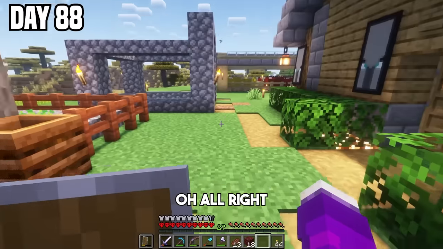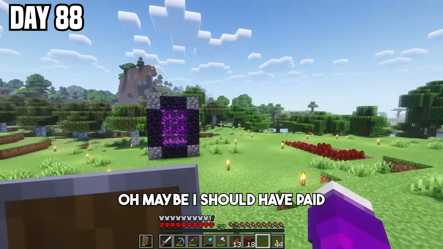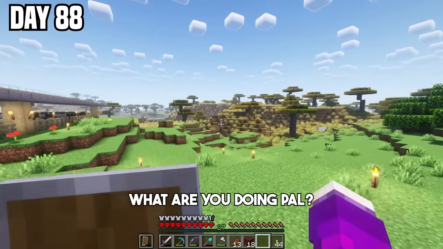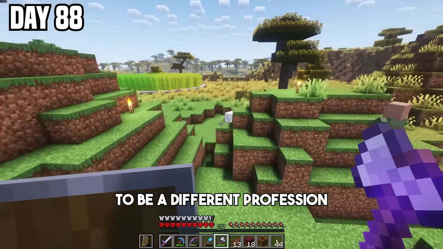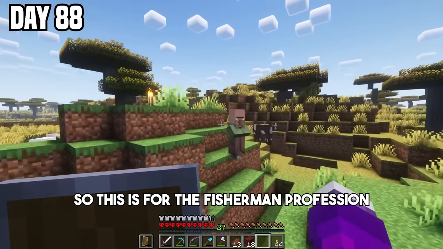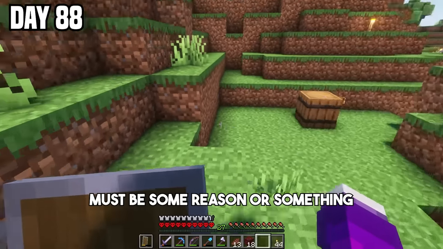Whew. All right, so that's our first villager. I don't know where that second one went. Maybe I should have paid a little bit more attention to him. Oh, there he is. What are you doing, pal? You're gonna become a farmer? Are you not gonna become a farmer? Maybe I can try to get him to be a different profession. Here we go, barrel. So this is for the fisherman profession. No, he's not doing it. Must be some reason or something.